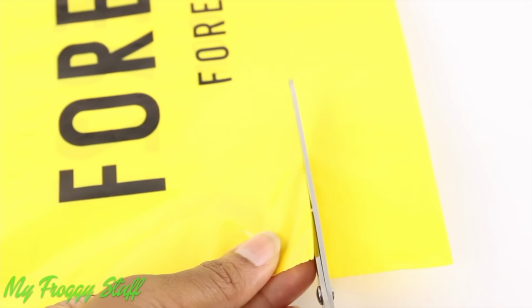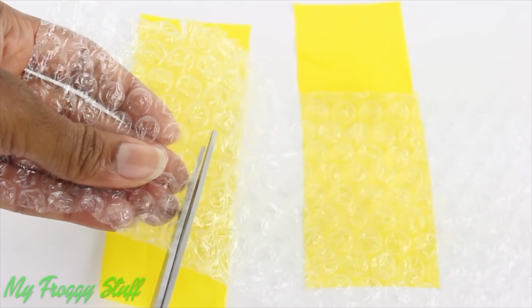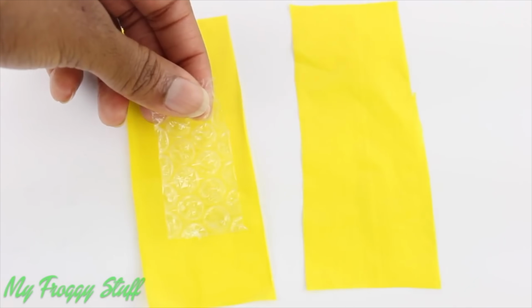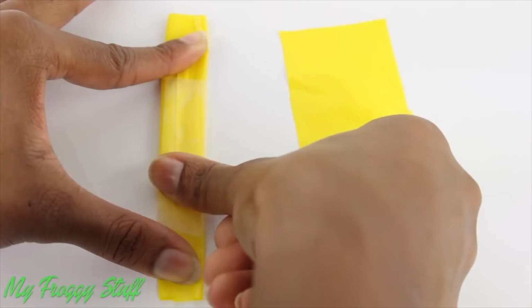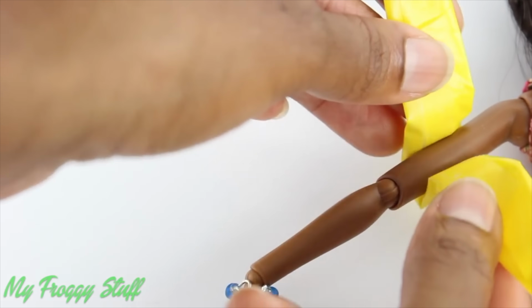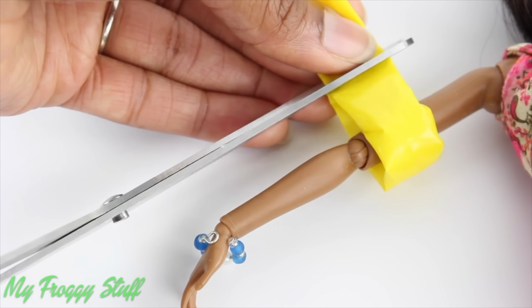Cut a plastic bag to get two small rectangles. Cut a piece of bubble wrap, place it in the center, wrap the plastic over it, and use tape to secure. Wrap it around the doll's arm to measure, and trim off the excess, leaving enough to overlap.